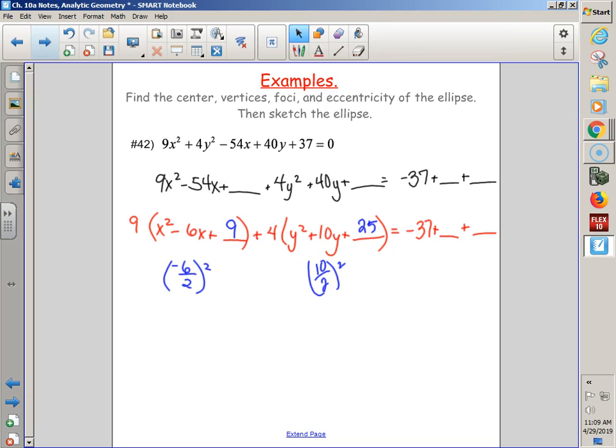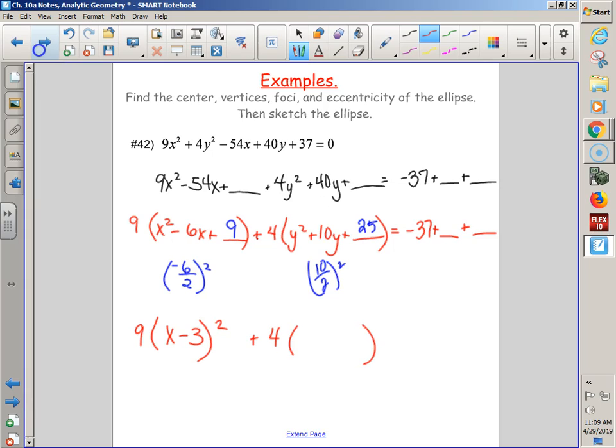Which we could go ahead and factor to be x minus 3. Do you guys see how that's the guy that was in the parenthesis before the squared? Minus 3 is what was half of that, and minus 3 is what's the square root of that. Plus 4 times, what's this going to be? Careful. Yeah. No, you're good, you're good. So easy to do. Even the calc kids do it. Y plus 5 squared.